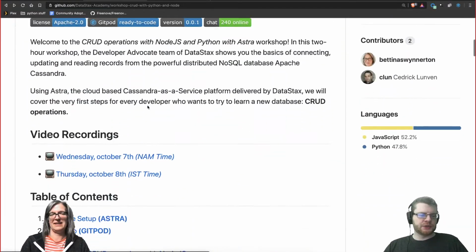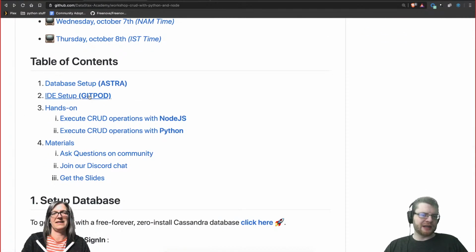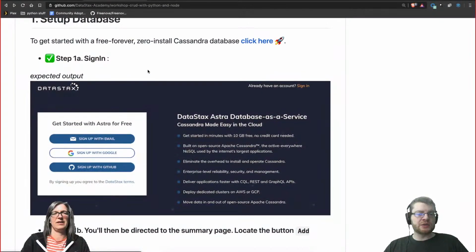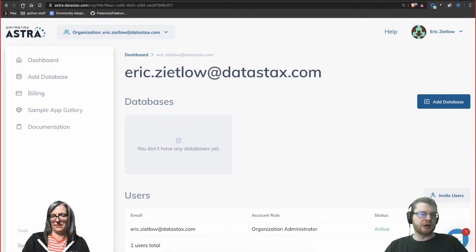Okay. So we're going to scroll down here. Now, first thing I want to point out, you got a table of contents. If you're doing Node.js or if you're doing Python, we'll click on those links later. So not right now. Just know that that's where they are, and that's easy to get there if you click on there. All right. So first thing we're going to do is we're going to go to Astra. Now you can click here, and it will lead you there. I was a little sneaky earlier, and I already am there. Although I think I do need to re-authenticate because I've had it sitting open. Oh no, cool. All right.